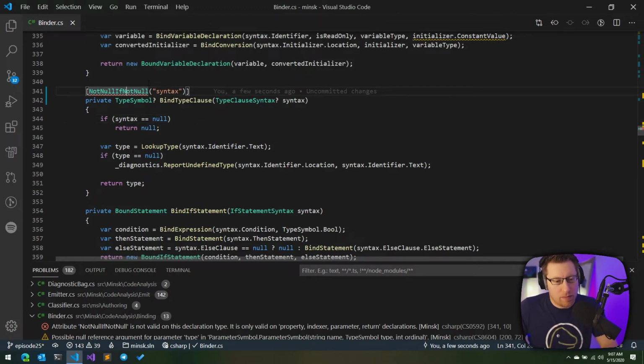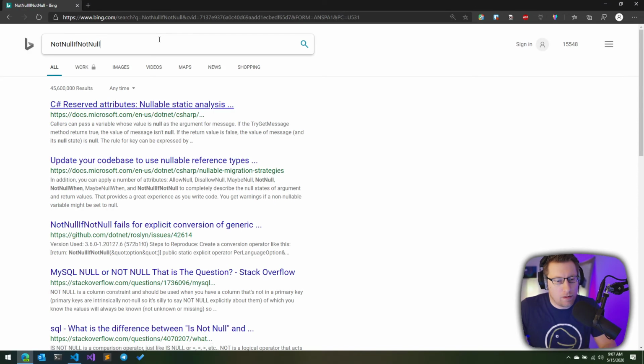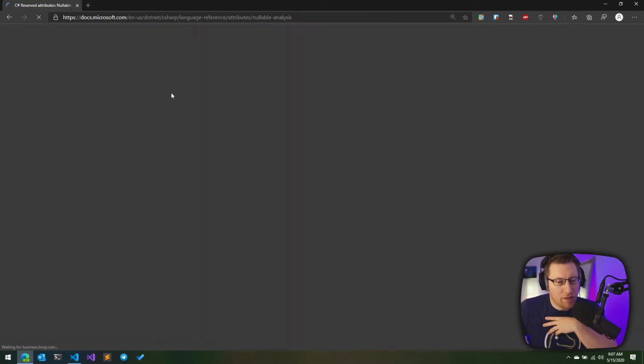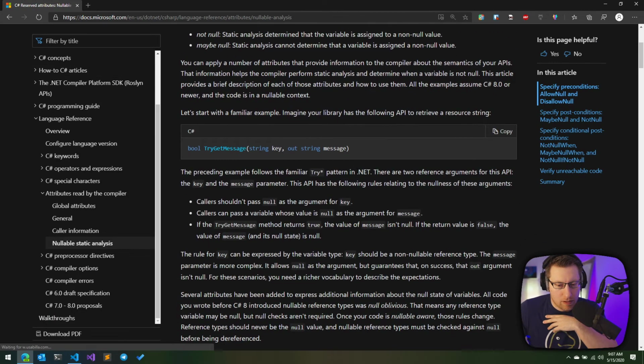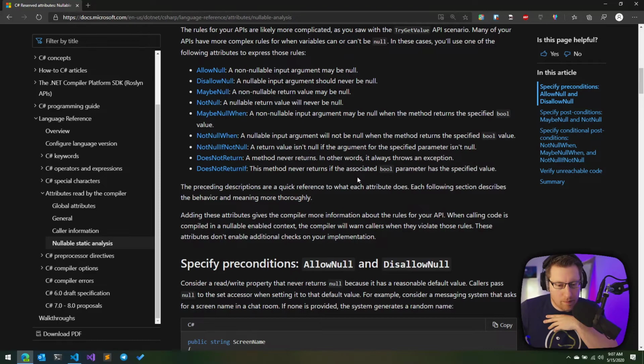Yeah, this is one of those examples where even though I've worked on it, I can never remember the combination of things. So let's just go to the documentation. So there's various attributes. I think this one is actually not for the output, it's for other... so this is basically allow null, disallow null, maybe null, not null.